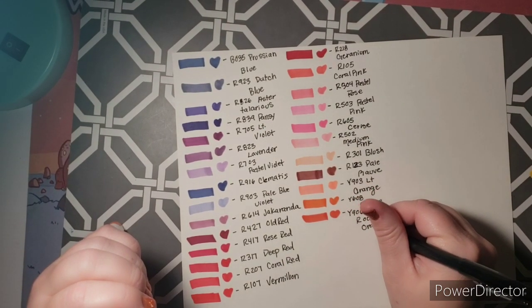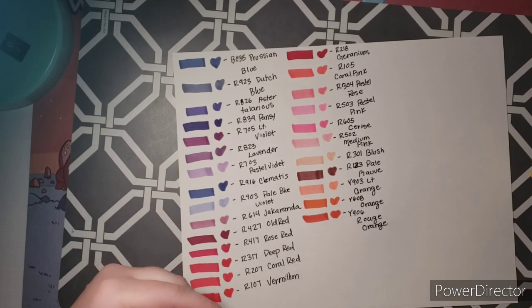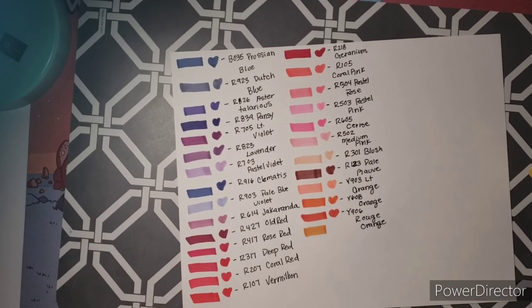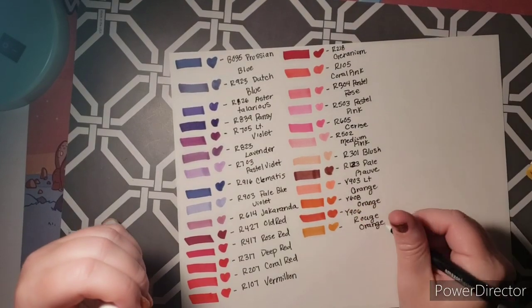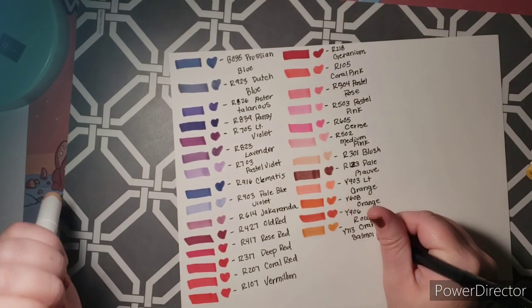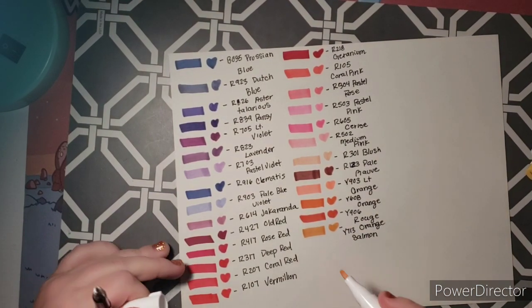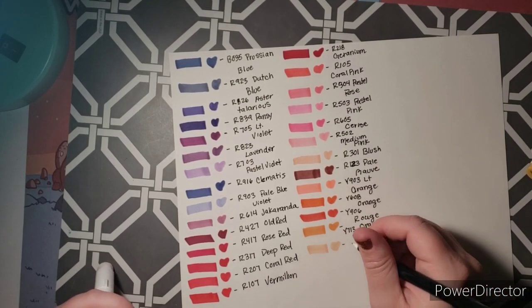This one's Rogue Orange. I thought I was getting into the skin tones, but then all of a sudden I went into oranges. Get there eventually. This one is salmon. This one is powder pink.